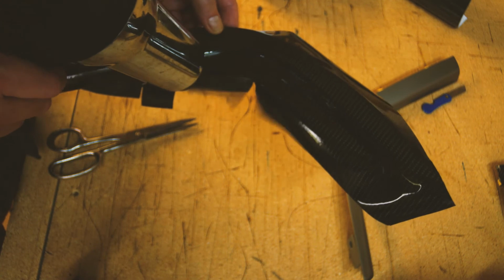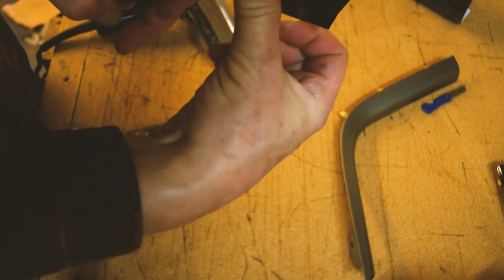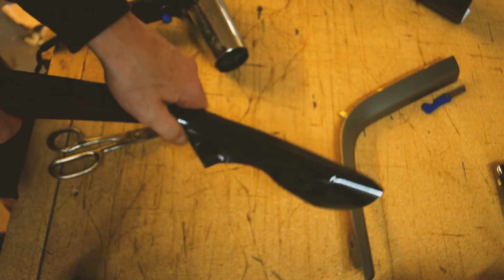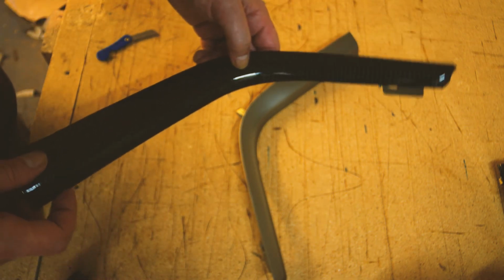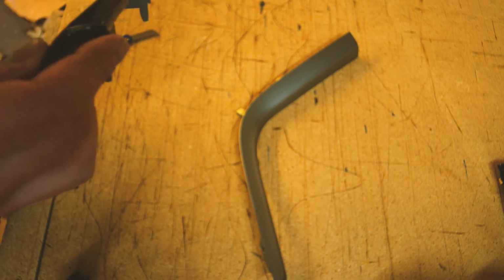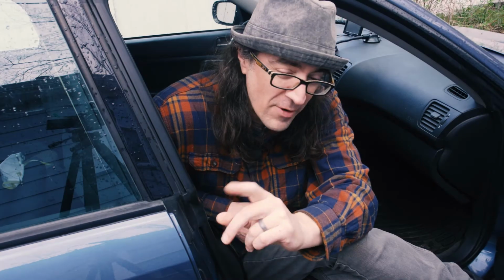And a heat gun would be better, but a blow dryer will work. And you can see that I was able to get it around the curve pretty well. Just like that. And it was close, but it was my cutting, not the wrap itself. So this is what it looks like next to the old one, new one. It came out pretty darn good. Very flat. Let's see how much the edges are gonna come up, but for 30 bucks on eBay, it's not bad.